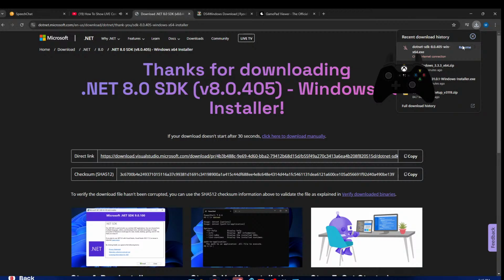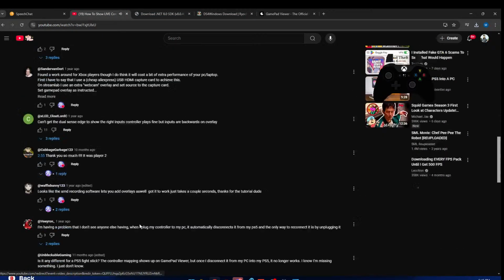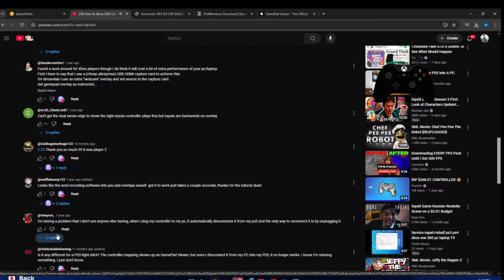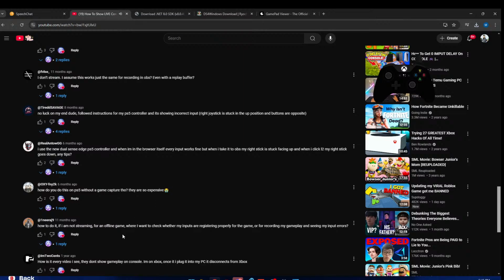So if you did everything right and you plugged your controller into your PC and you came up to a screen that looked like this, where there's no buttons on it, but once you press any buttons, the interface comes up, but nothing is working. This was happening to me. If you go to the original website with your controller plugged in, you're going to see different controller options that you can choose.